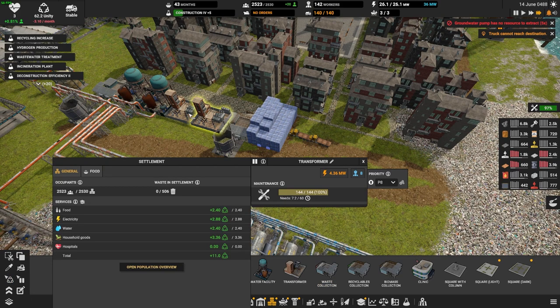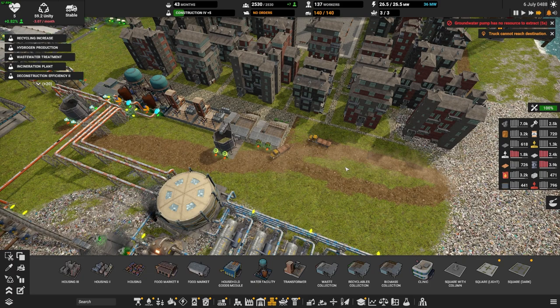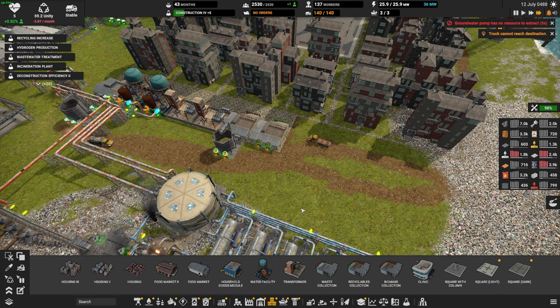Anything else that we need? How are we doing for power? Okay, power is not an issue right now. How are we doing for water? 197. We're doing pretty good for that. And then waste is also doing pretty good. Okay, and we have more recyclables here, which we could always use.